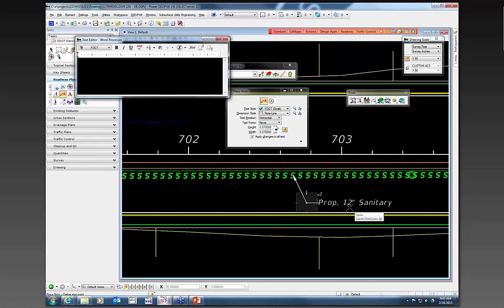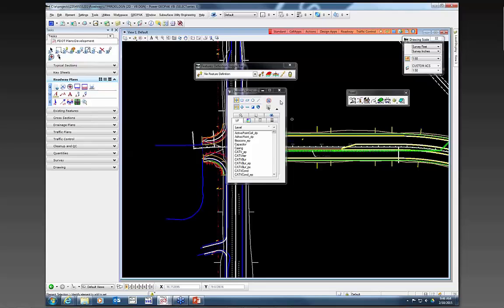And then to clip your utility sheets, you would follow the same steps as we have done for traffic control and for plan sheets. You would create a clip file. We can run through this real quick because I have a little extra time.